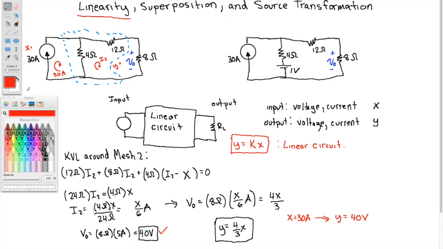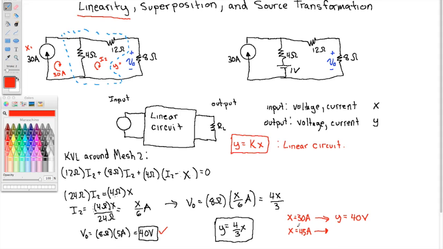And now suppose that I changed it up on you. Maybe the input gets changed to 45 amps. You see, things are not always going to be static. We live in a dynamic world where inputs are changing. You turn your iPod on, you turn your iPod off. The music itself is a function of time.